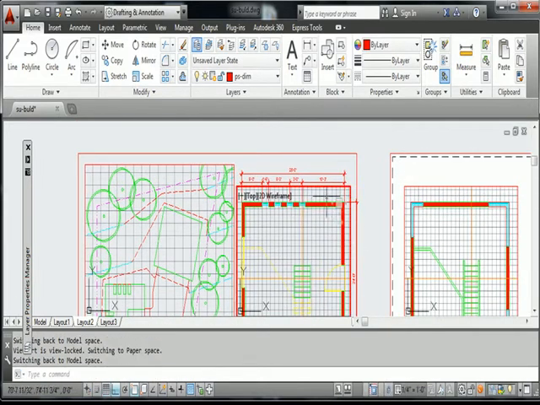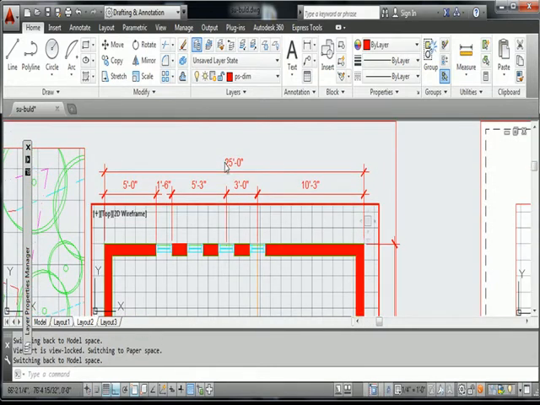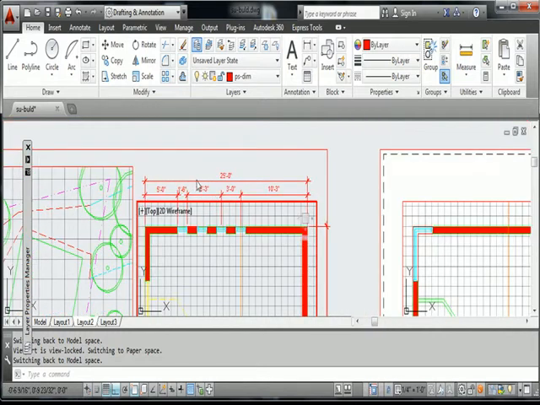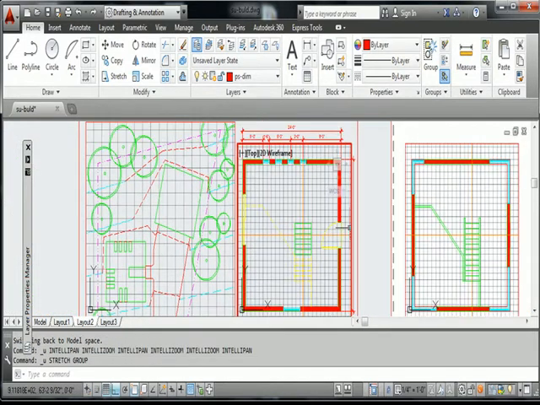Notice that our dimension has changed as well. 25 foot now. So as long as you keep your dimension attached to your object and you don't mess with it, the dimension lines will move with your drawings. Let me move that back.